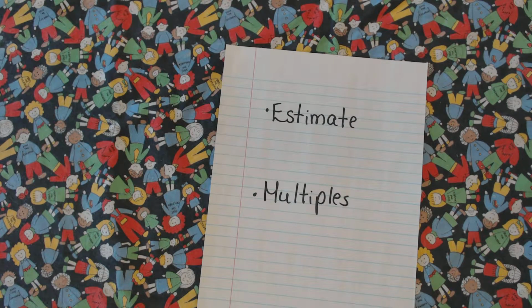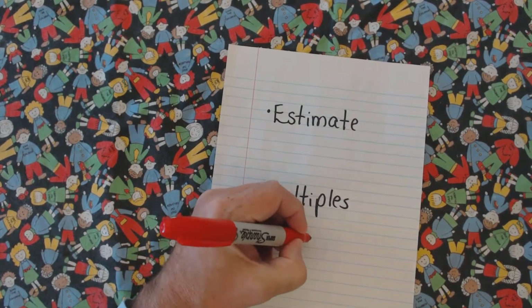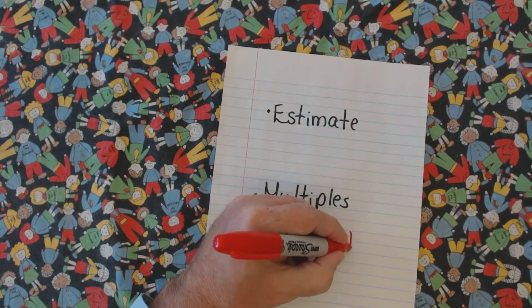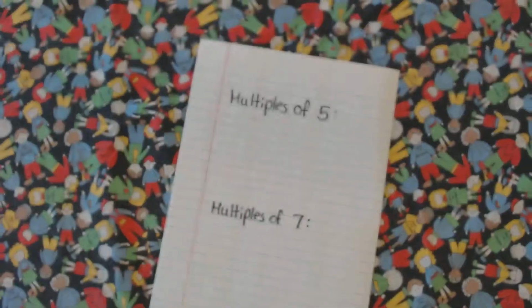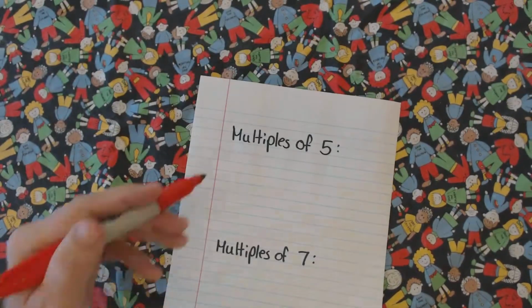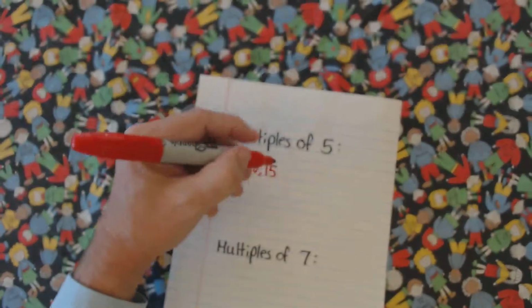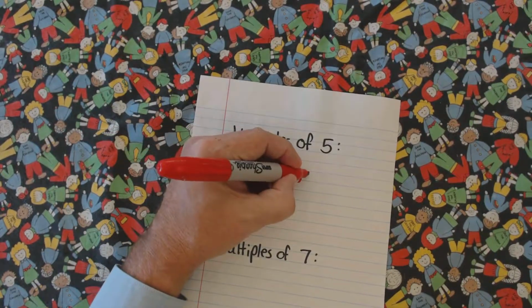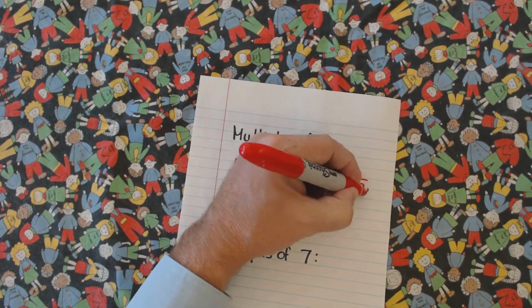The second term the boys and girls need to know is the word multiples. And as I define multiples for them, they would need to think of skip counting. So multiples are really a counting number times another number. So we'll have a look here. Multiples of 5, if we're skip counting, we go in order at 5, then 10, 15. We're just adding on 5 each time.